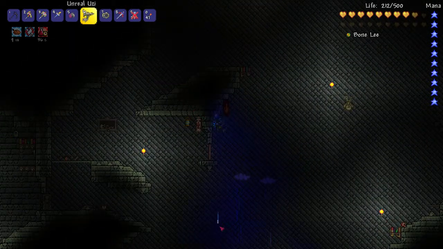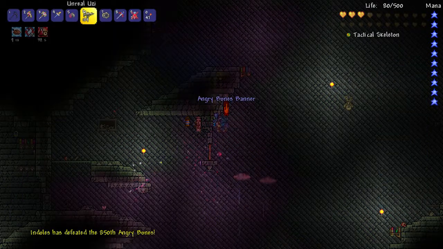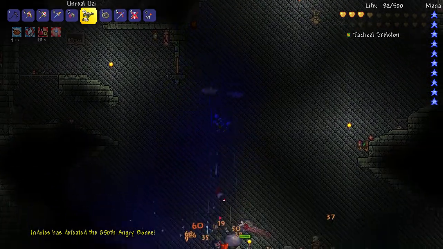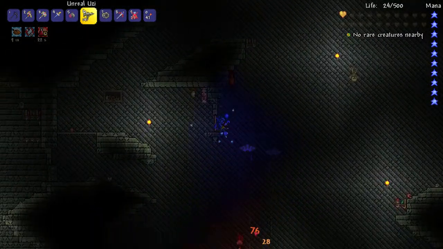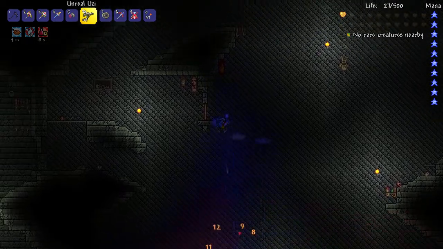And let's just shoot down there. I need to get something out of my inventory. Nope. Tactical skeletons. And we're almost dead again. God, we are so going to die down here.